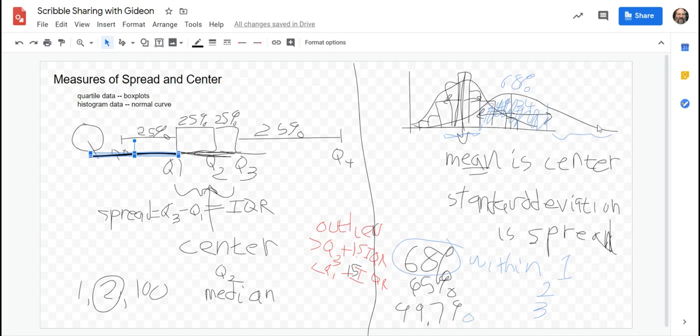With a bell curve, they kind of smooth off to infinity. There's always outliers. With actual data, you might not actually have somebody in the tail 2.5% above or 2.5% below when you're talking about the histogram normal curve data. So there you go, measures of center and spread, and a little bit of discussion about outliers, the things on the ends.